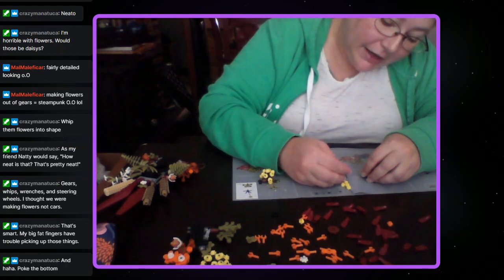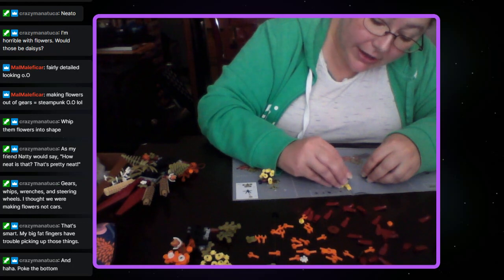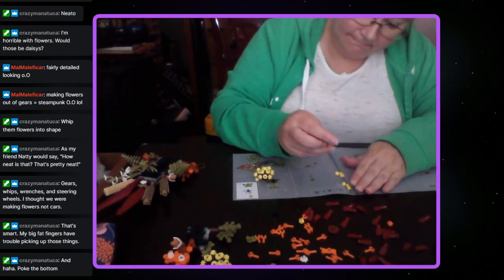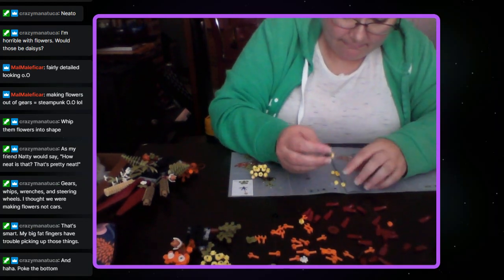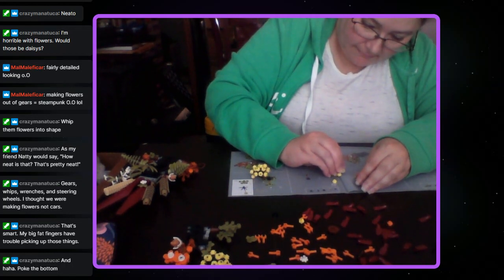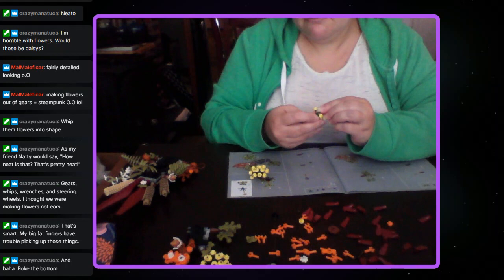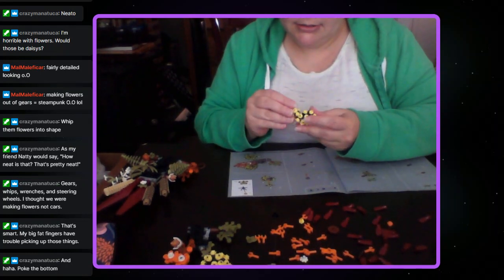I don't necessarily have trouble picking them up, but my nails have actually been growing. Normally they break instantly, so my nail gets in the way sometimes. Plus, it's quicker than picking up each piece.